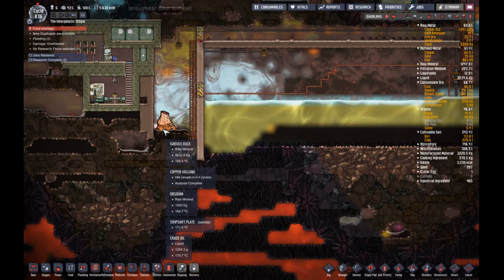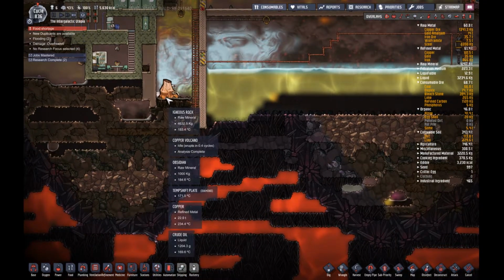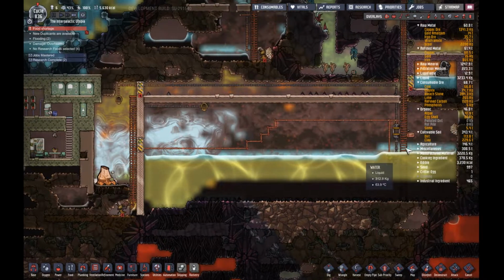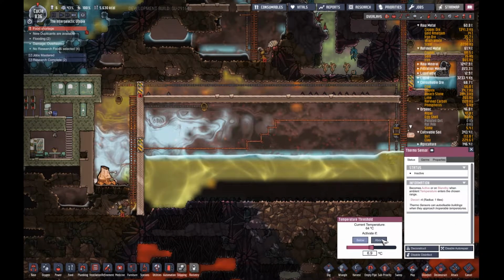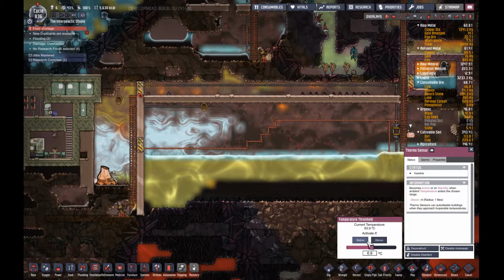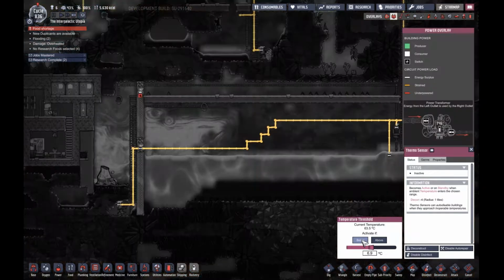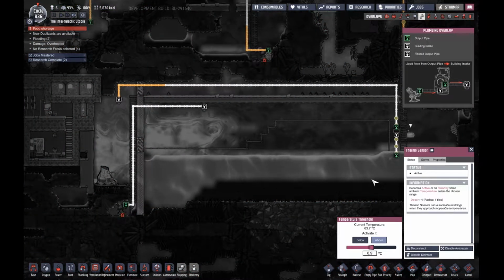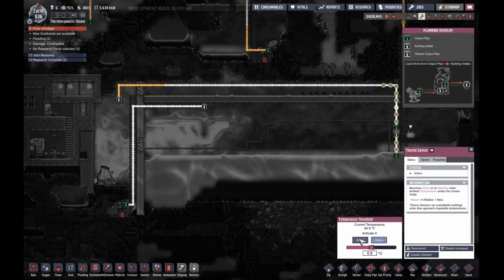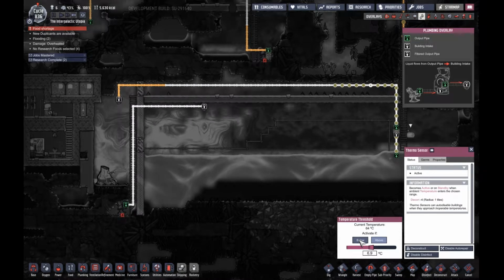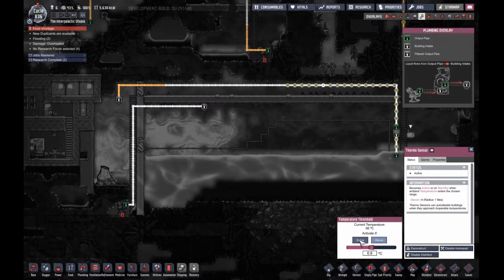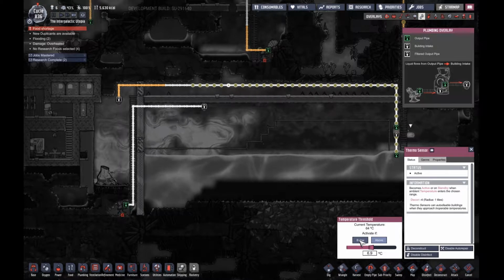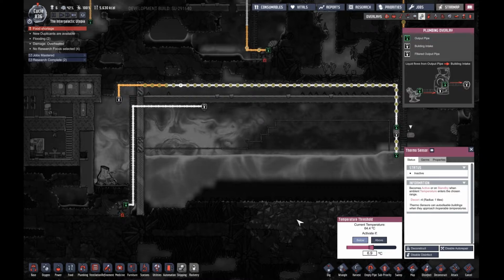How hot is that metal still? Where's the copper pile? Oh, it hasn't changed the temperature at all. Let's drop a bunch of water in there and see what happens. That should be enough of that for now.